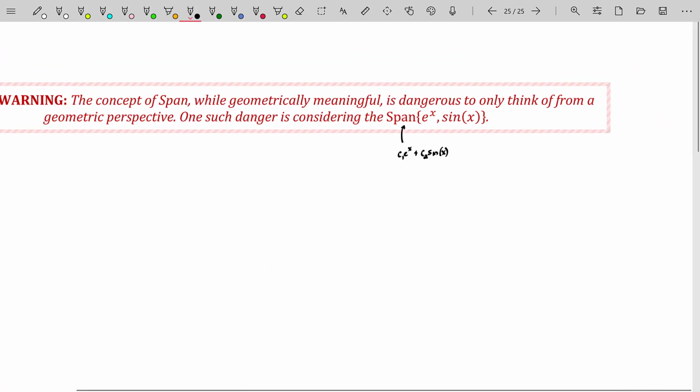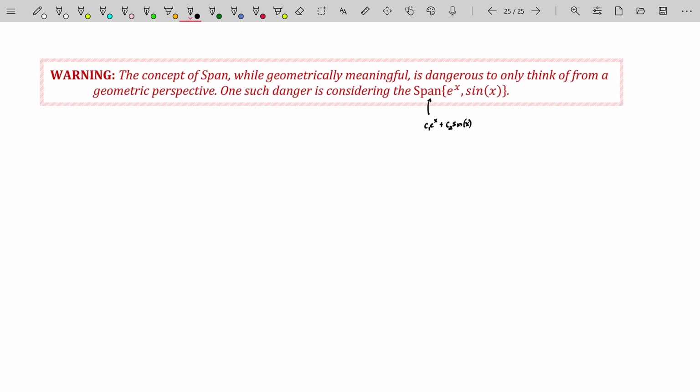Please note, span is incredibly important in linear algebra, so take your time to really digest this material. Do as many problems from the homework as you possibly can, because the span of a set of objects is not only the building blocks for some large subset, it's also the building blocks for theory in linear algebra.